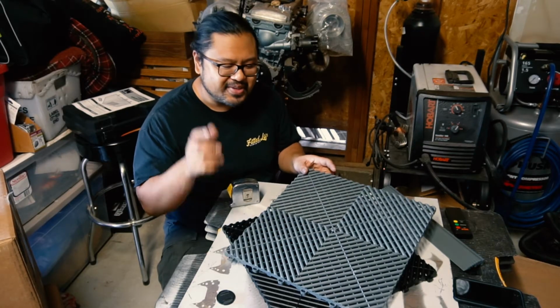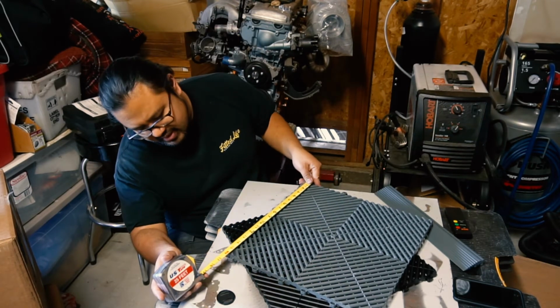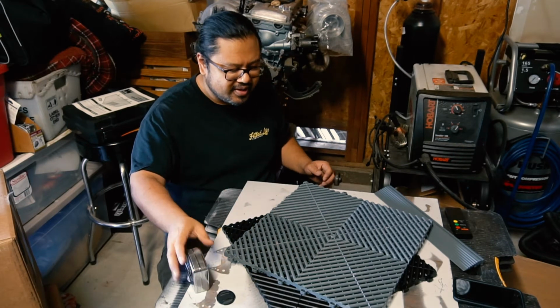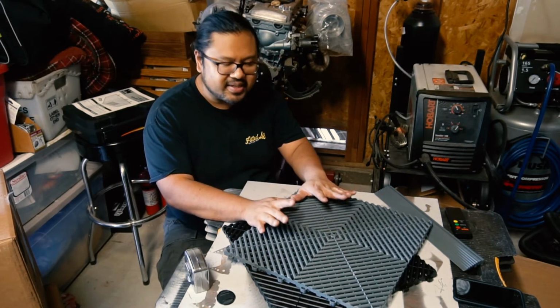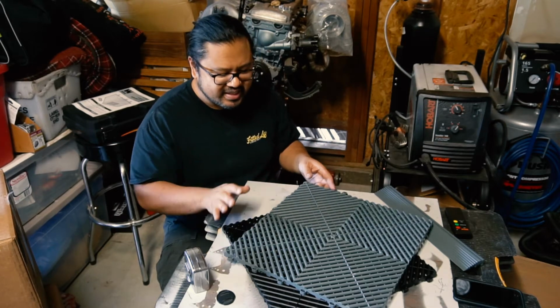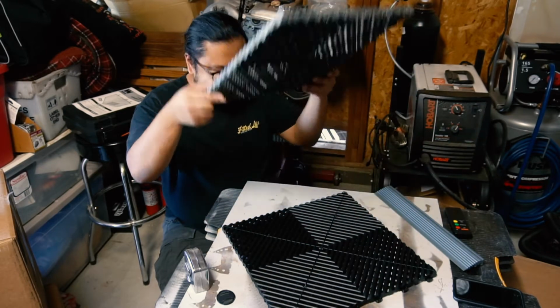Alright guys, so here are the Swisstrax floor tiles. They measure around 15.75, or 15 3/4, square. They come in a variety of colors. I did settle just on these. I like muted tones. I went with a slate gray and then also just the jet black below.